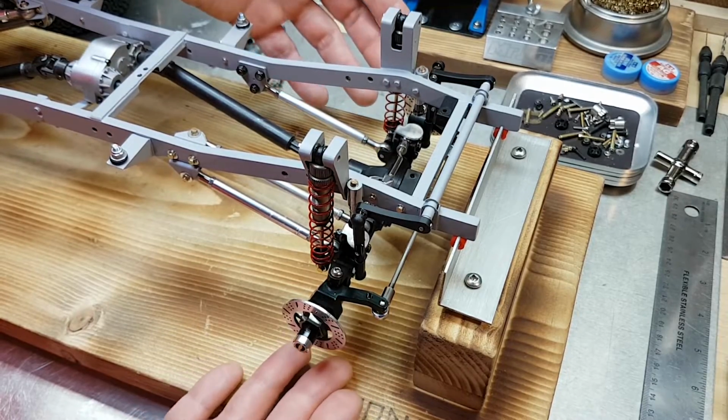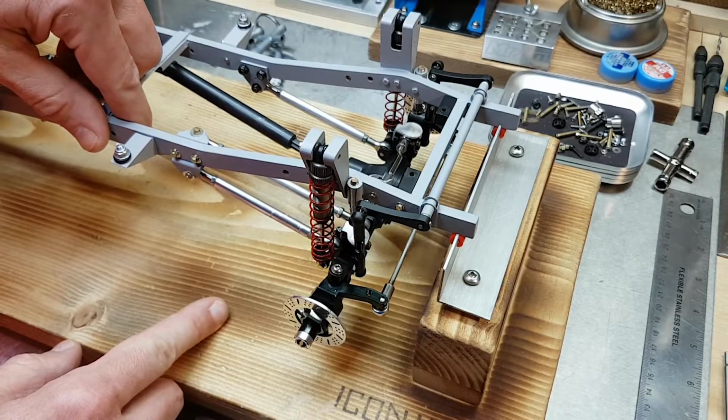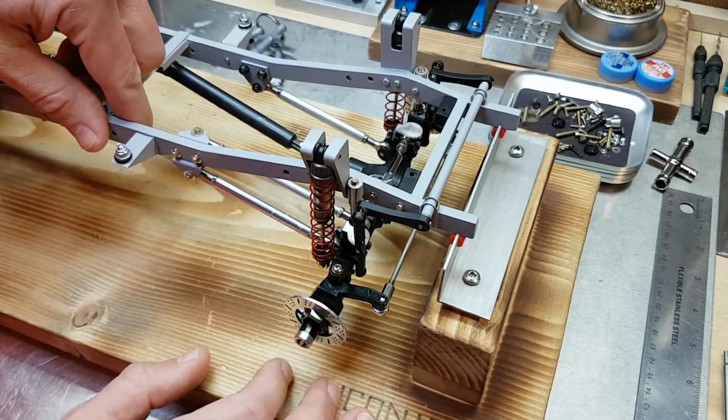Aside from that, I'm pretty happy with how this has come together so far. Vertically, everything's pretty well lined up. And I think once I get all the scale details on here, it's going to look quite good.